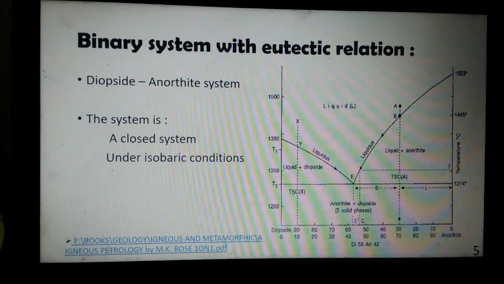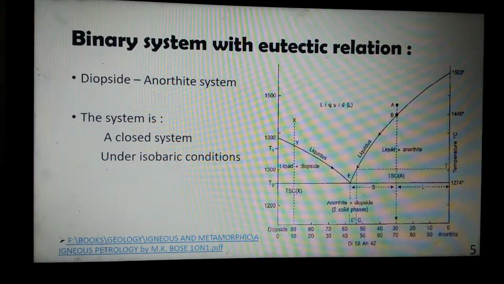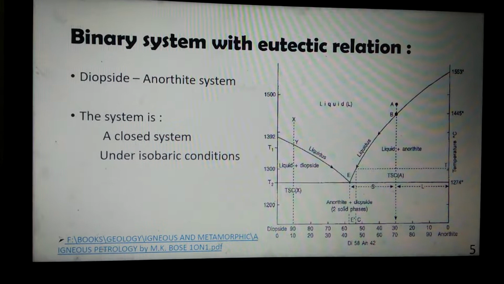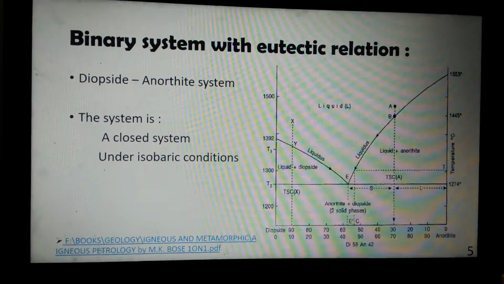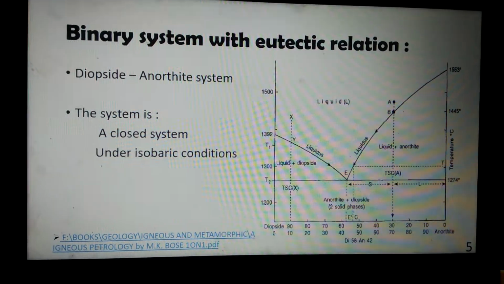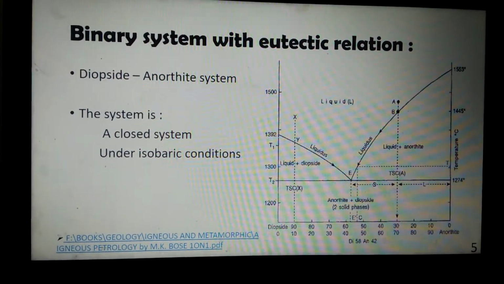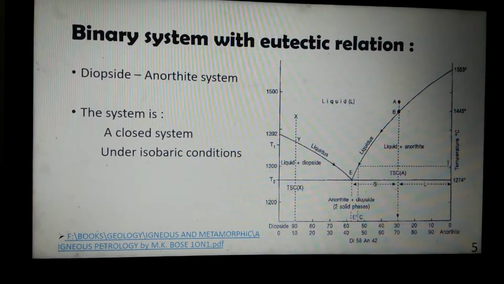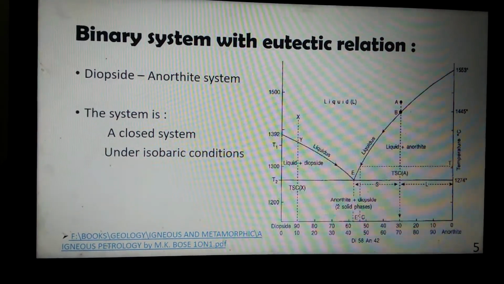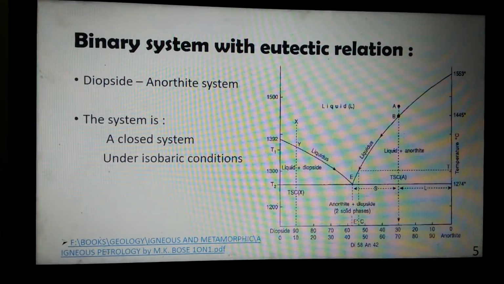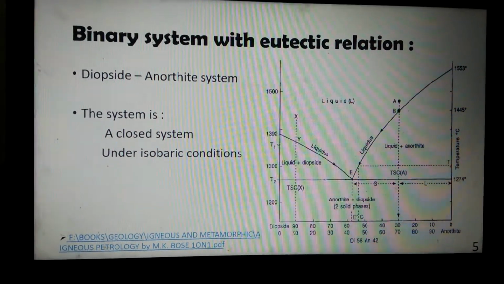On the liquidus or below the liquidus, the number of phases is 2, that is the liquid plus solid. Therefore, the degree of freedom can be calculated, and it is 1, that is univariant. Therefore here either the temperature is fixed or the concentration is fixed. On the eutectic point, the degree of freedom is 0 as we have three phases: the solid phases, diopside and anorthite, and we also have the liquid phase. There are three phases and the degree of freedom is 0, so this is invariant.